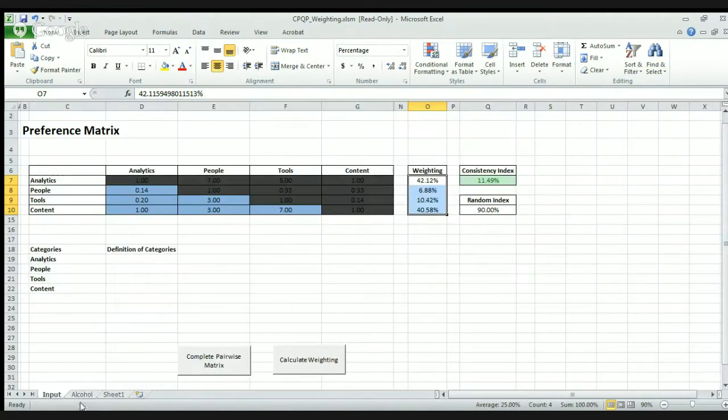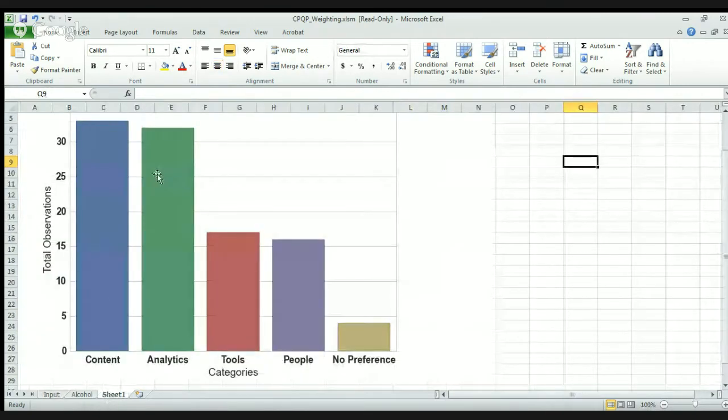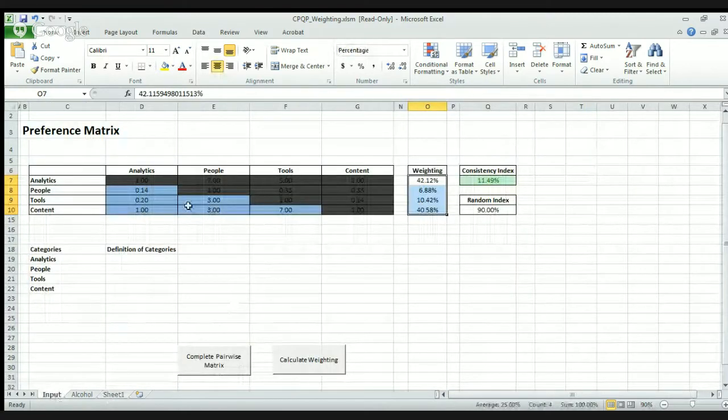So I did explore the difference between the content coming up first on this chart versus the content coming up second on the analytic hierarchy process. And I actually pinpointed it down to one simple thing, and it was people. The people factor, I believe, is what is making that difference.